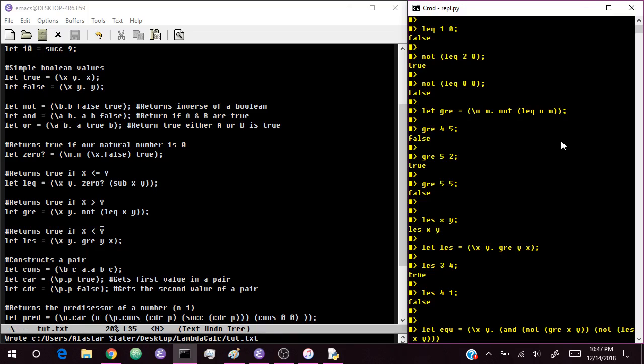And if this condition is true, if they're equal, we will return the Boolean true. Otherwise, we'll return false.